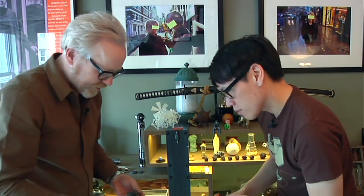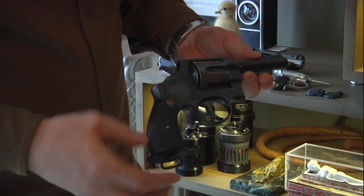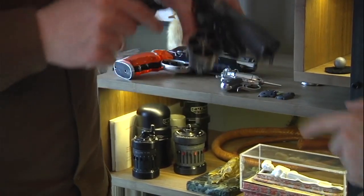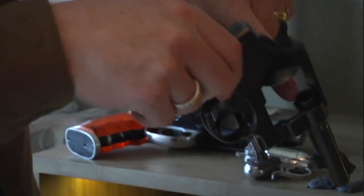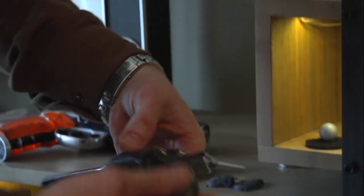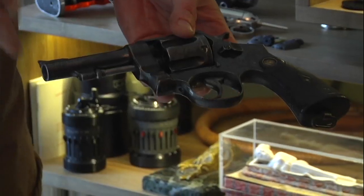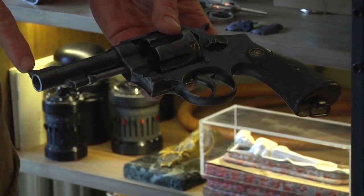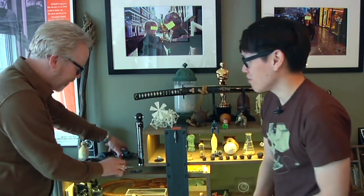This is a de-milled and deactivated exact replica of Indiana Jones' first pistol from Raiders of the Lost Ark — it's a Smith & Wesson. A pipe has been welded into the chamber so you can't put bullets in it, the barrel's been blocked, and the firing pin's been removed. In every way, this thing can't fire. When I bought it, the barrel was a long barrel, so I actually chopped it and machined this gun sight to match the original. And I've got these two Harrison Ford classics sitting next to each other, and a Will Smith classic — the noisy cricket.